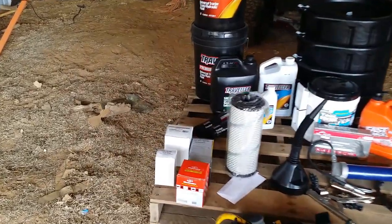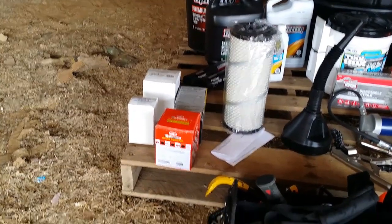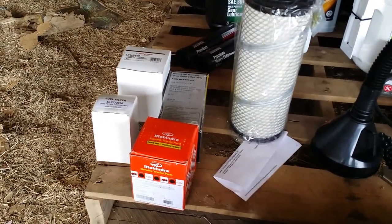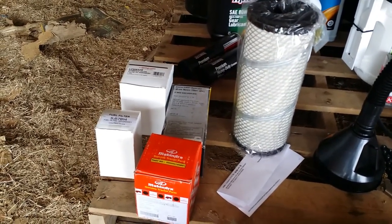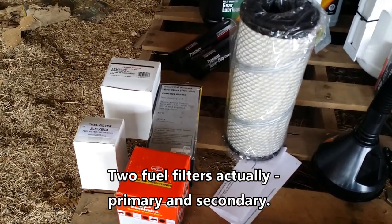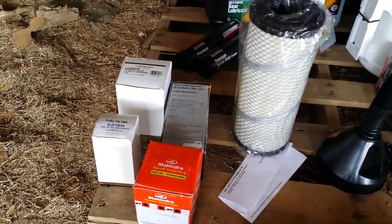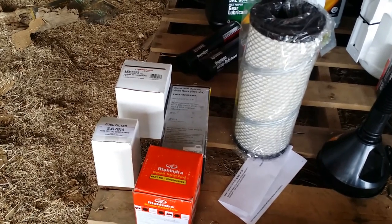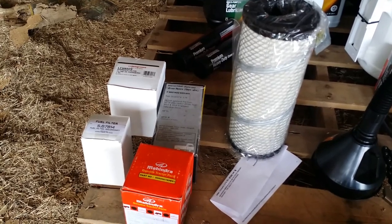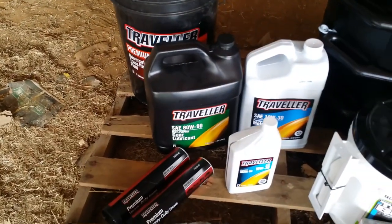And so here are some filters. There are filters for the motor, for the hydrostatic transmission, and an air filter and a fuel filter. These can be purchased from my local dealer as a package for about $200. I was able to get them on Amazon and eBay for about $150.